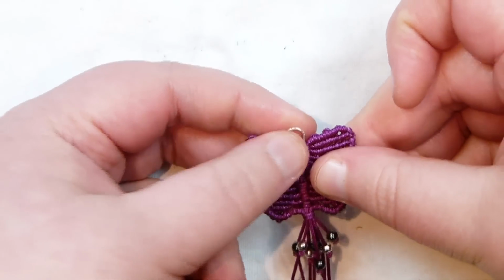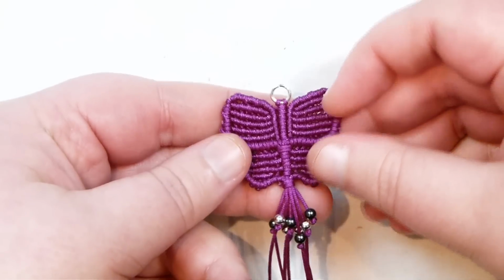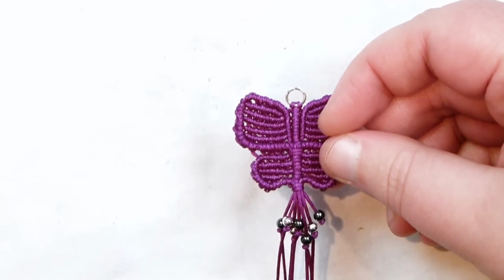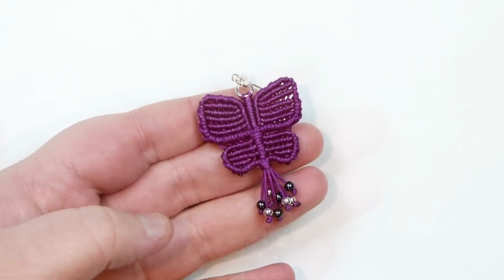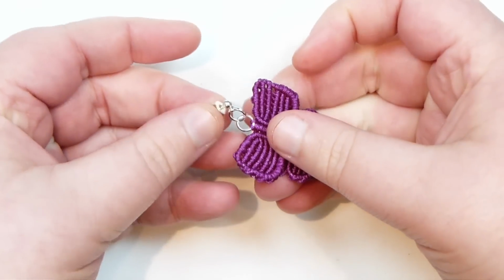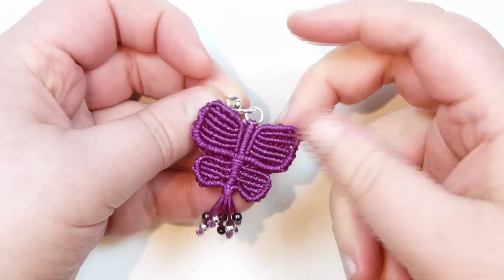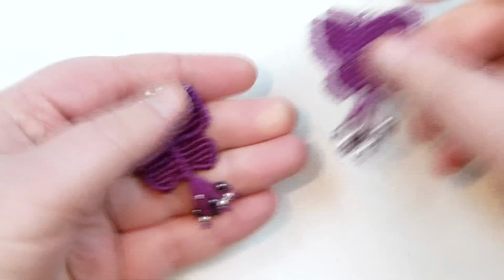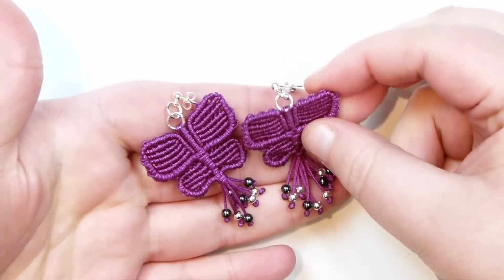When you've done that, you can attach this to whatever earring finding, or if you want it to be a pendant. Obviously if you want earrings you can do another one of these, and then your butterfly will be done. I've now finished off all the cords down here, and I've also attached my earring finding with an extra jump ring up there, and this is your finished butterfly on an earring. And obviously you just want to make 2 if you want 2 earrings. And you have both of them here.